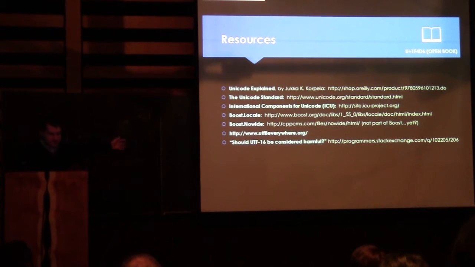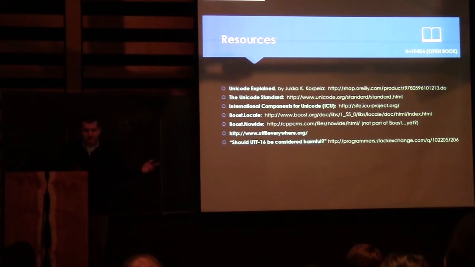You can find the Boost locale library. Boost nowide is not a Boost library yet. I saw it's in the review queue, but there's no review manager. It's basically a library to make working with Visual C++ and Windows platforms a bit easier, since most of Windows uses UTF-16. If you want to use UTF-8 and narrow strings in your app, it can be difficult.